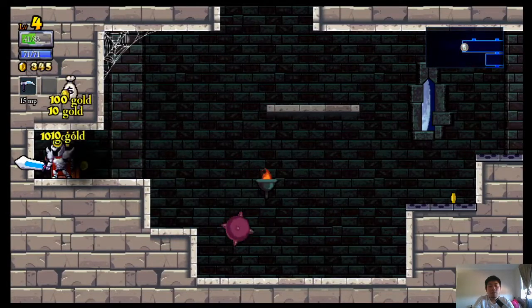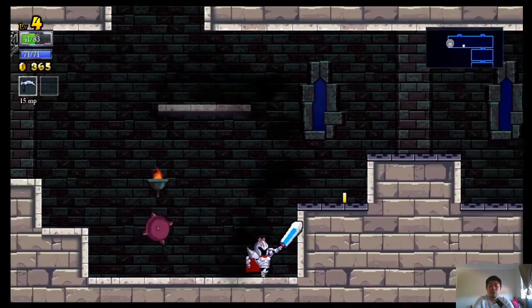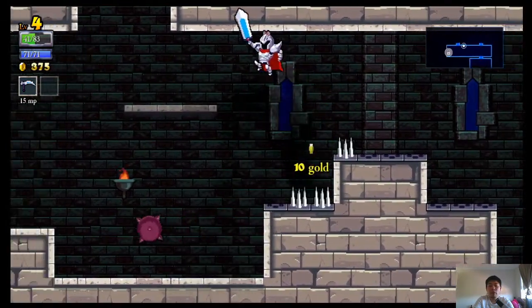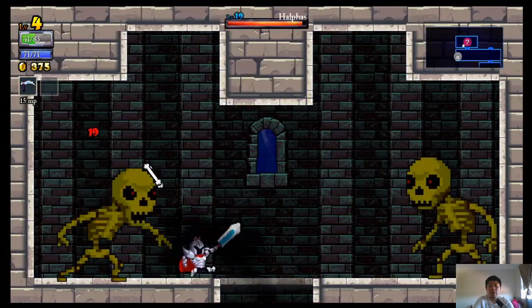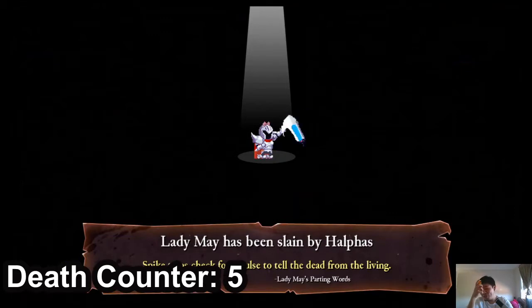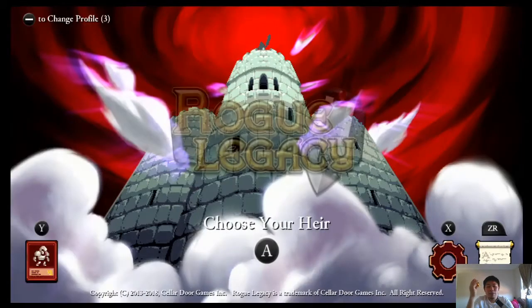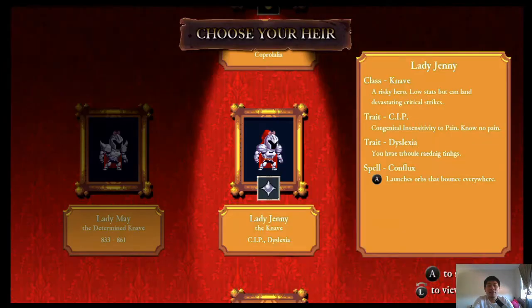Got a chest here. There are mimics in this game, but not in the first level, so you can safely open everything. Got 375. Oh, we got the boss, and we died. The boss does 44 damage to me, so I get hit twice by it. That's really, really bad. Lots of deaths.